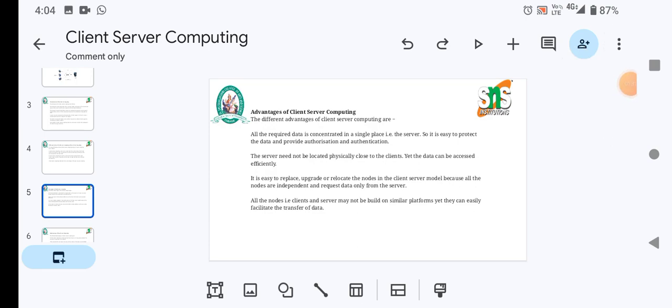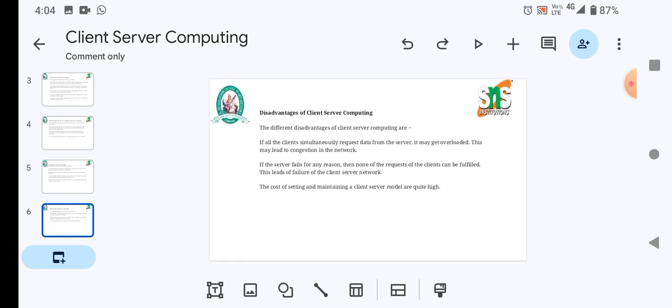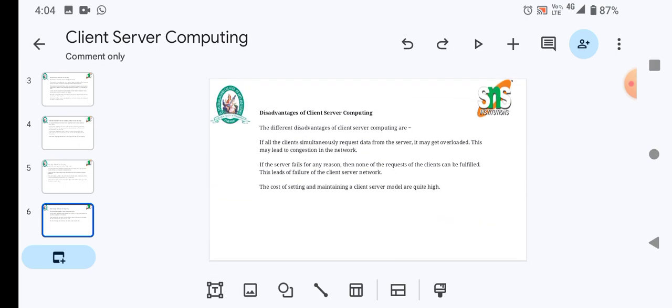Let's see what the disadvantages of client-server computing are. If all clients simultaneously request data from the server, it may get overloaded. This may lead to congestion in the network.